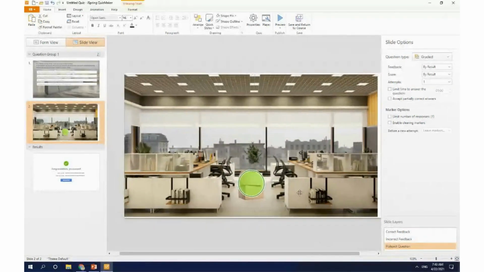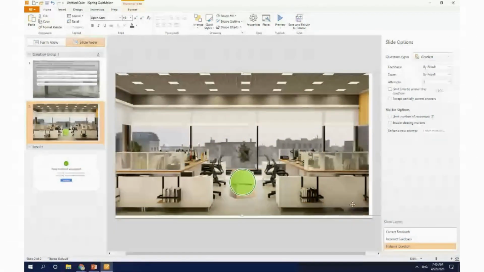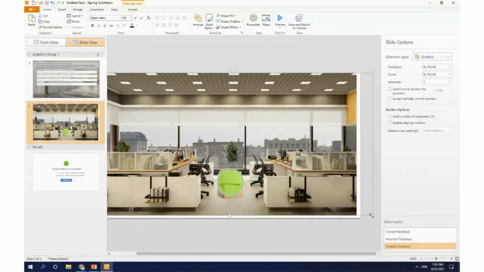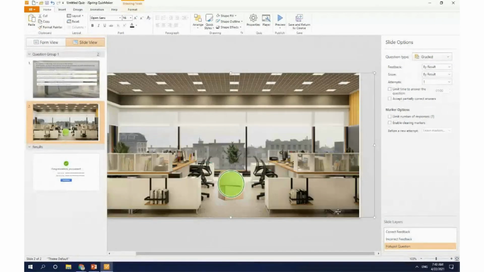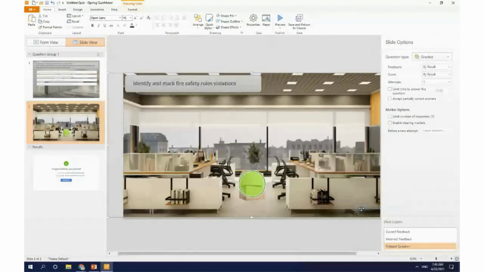Let's move it to fit the slide better. Looks great, and send it to back. This question is ready to go, and the last one will be a drag and drop question.